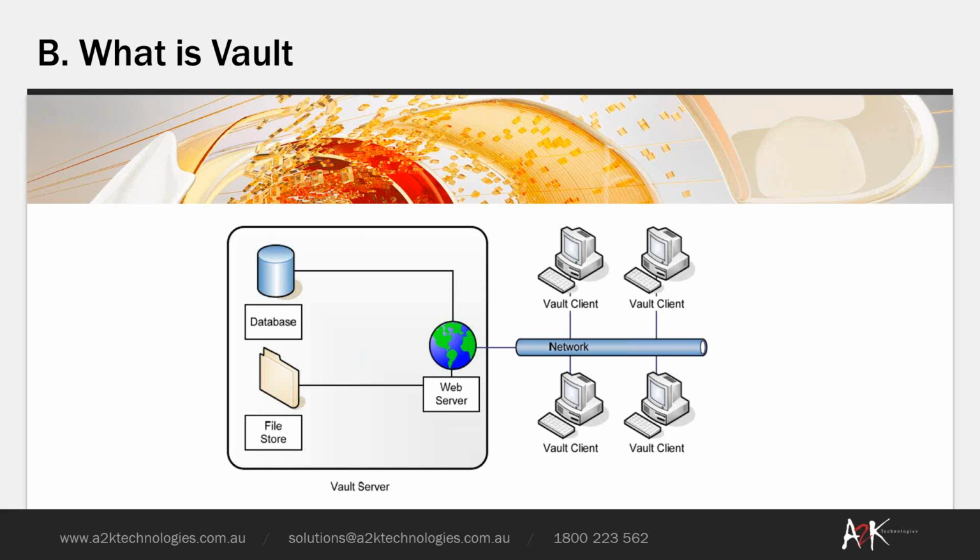When I want to work on something, I'm at my workstation and I go through my CAD application, or I can go through the Vault Client, and it grabs a copy of the design data that I want to work on, takes it to my local workstation, and then I can work on it. Once I'm finished working on it, I can check it back in to the server, and that takes the copy off my local workstation.